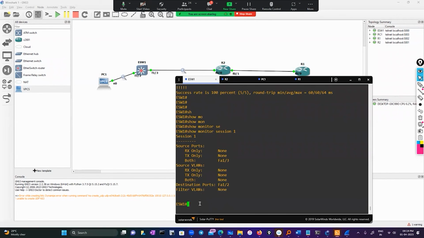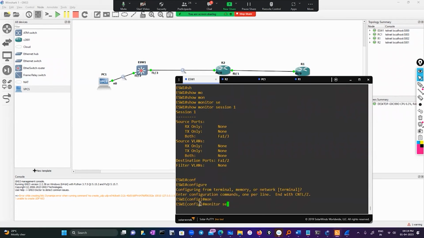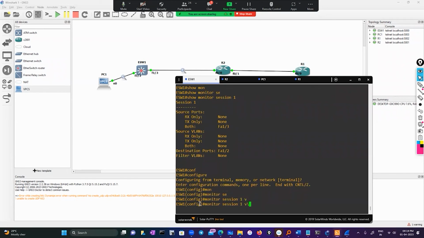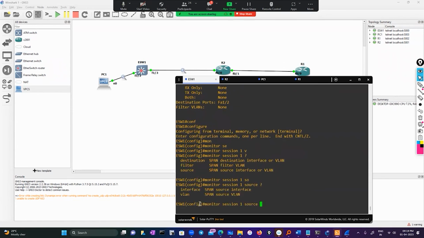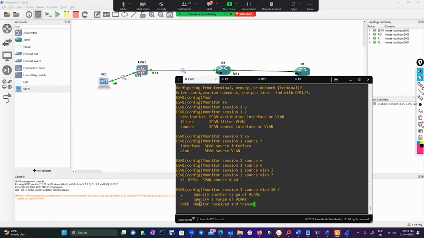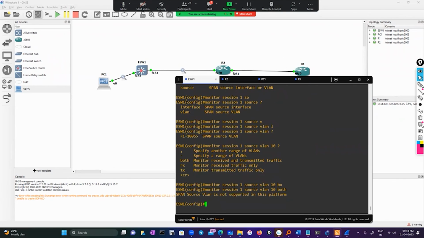So you can use monitor session 1 source, and you can specify your VLANs. Example, VLAN 10, both. So this particular platform doesn't support the VLAN, but real devices support your VLAN traffic.